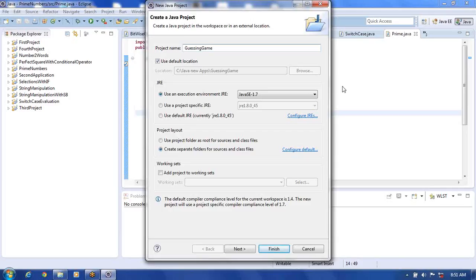With this, user picks 10 numbers and computer picks 10 numbers. Computer first picks one number. User has to guess what computer has picked and enter that number. If they match, in such cases, user score gets incremented. If the computer picked digit and user entered digit are not matching, in such cases the score will not be incremented. Like that, we try to do one guessing game application.